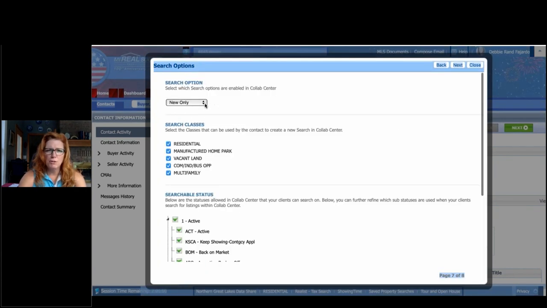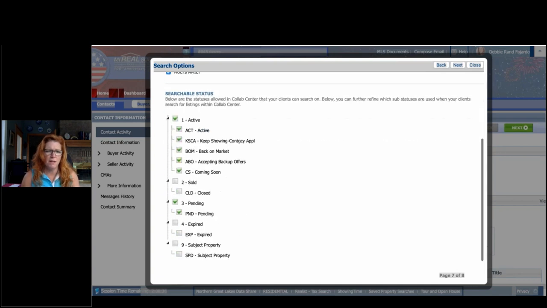For the search options, your clients can create searches. And this is as a whole. So it would be either to disable everybody, put everybody on agent preview, or allow them to create searches. So I'm going to allow them to create searches. I didn't restrict them on not being able to do commercial or anything like that. I gave them everything they wanted.